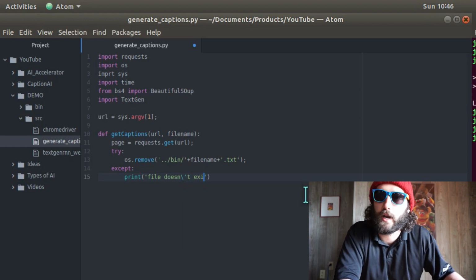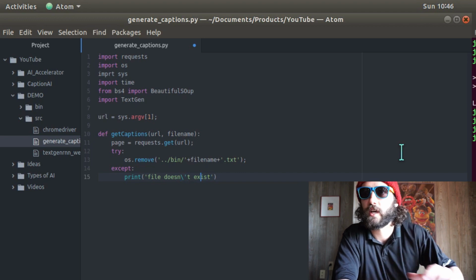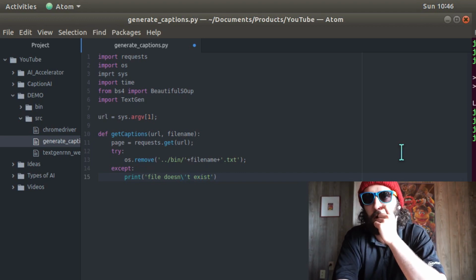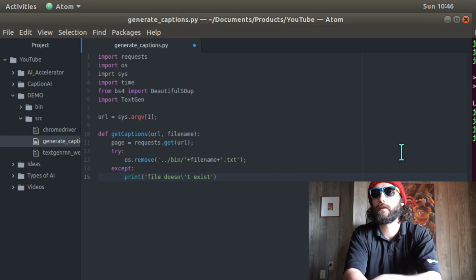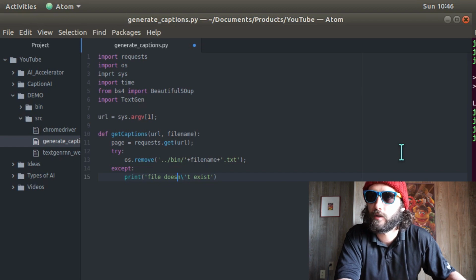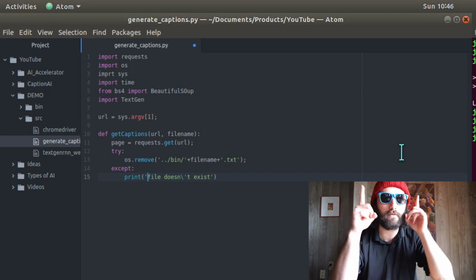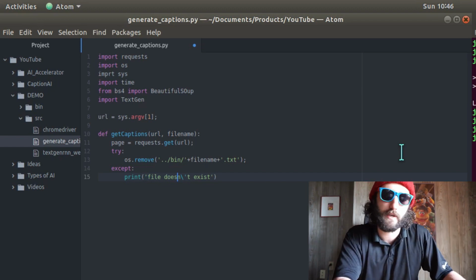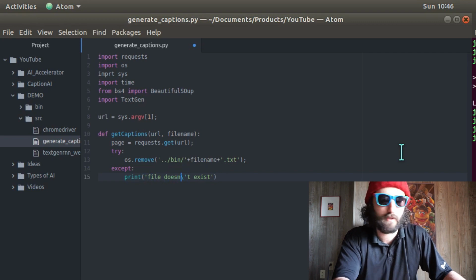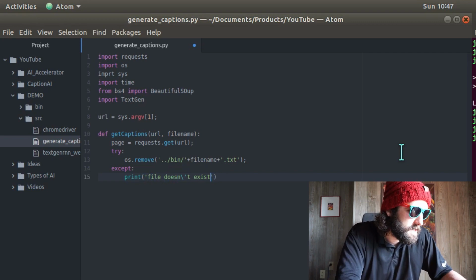And I just added that little backslash in because I have this parentheses right here, so I don't want it to mess up the parentheses that are marginalizing our string. So you gotta toss that in there.